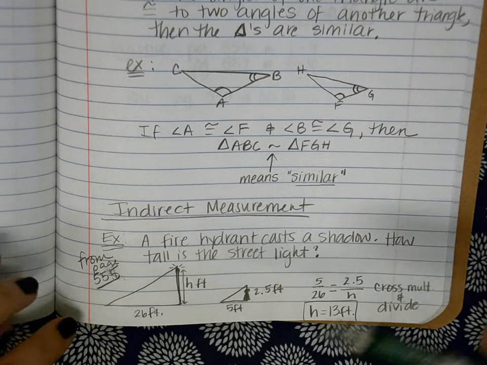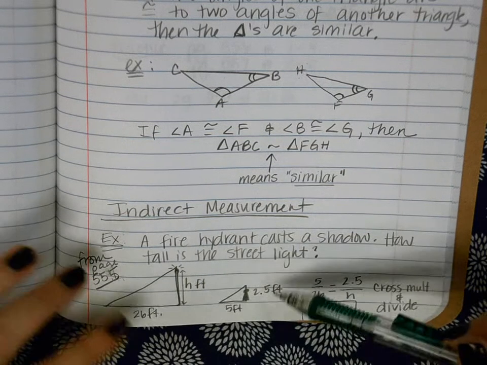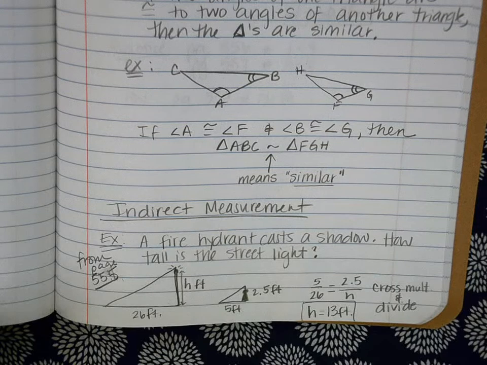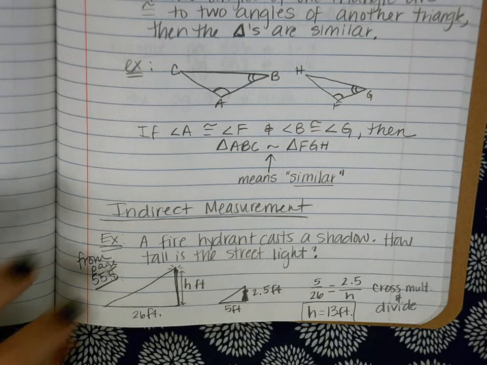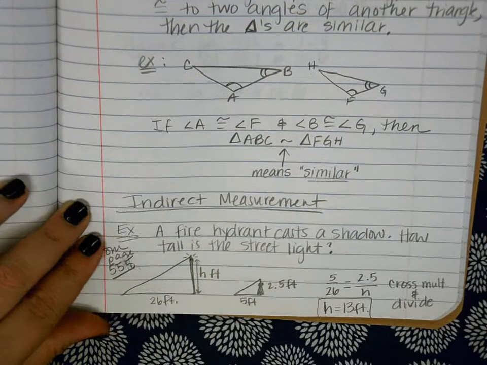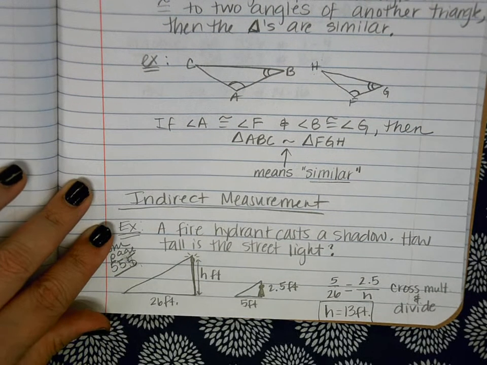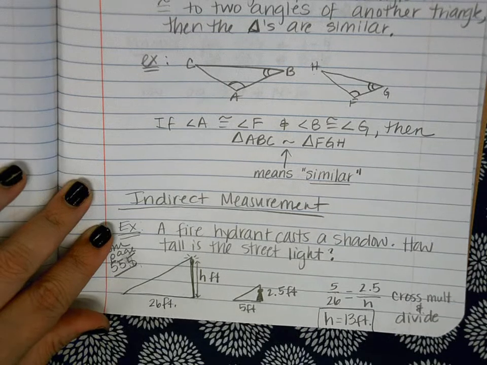Anyway, you guys get the gist of it. You're just comparing, basically. So that's indirect measurement using these shadows. If you want to refer back to your book or cut that page out and glue it in, that's fine with me, because my picture is not very good, and I didn't write out the whole question clearly. All right, can I go to the next page? You can look back at your book if you want more of it later. Okay.